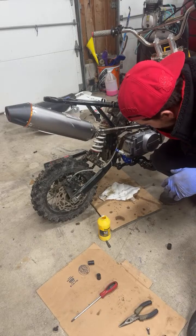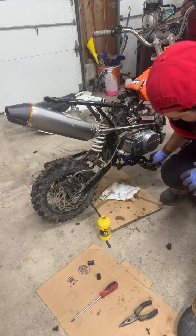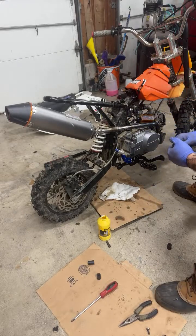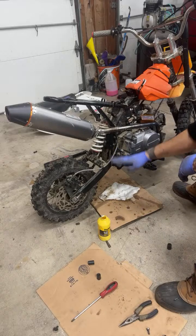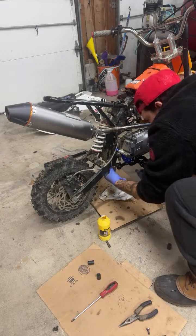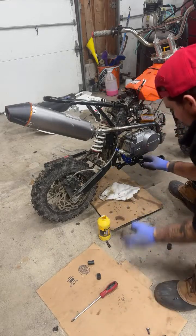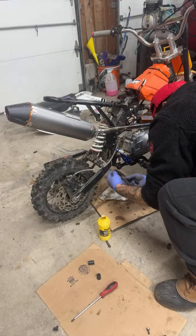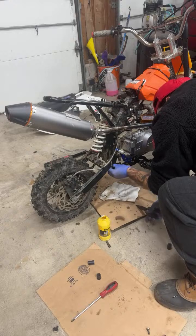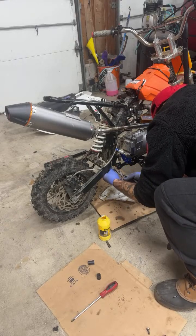Oof, we're not even moving it. That ain't good. So basically what that means is I don't think we're going to be able to use this kickstart. I'll see what I can do, because technically the kickstart could rub on this, or I could shave the kickstart down a little. The one on Amazon was like $12.